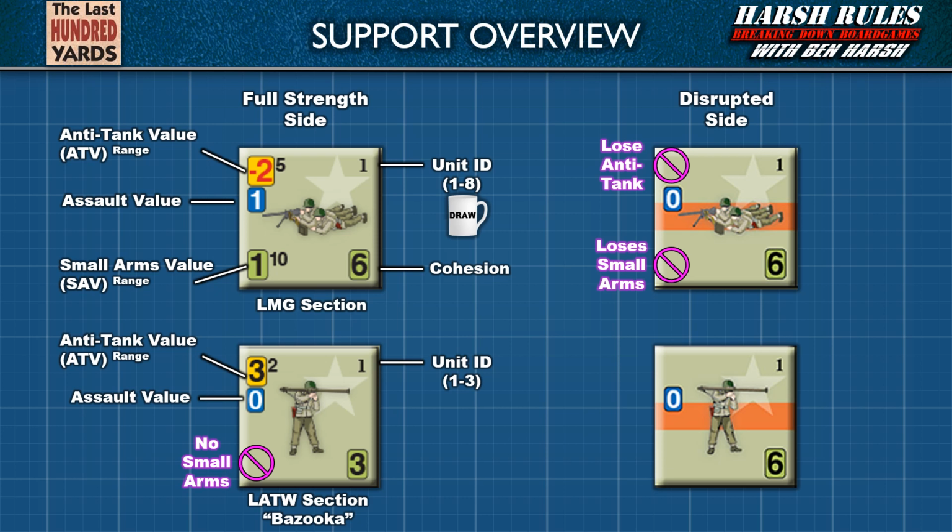You'll notice that these section counters do not have platoon IDs in the bottom center of their counters. Support units can be assigned and activated by any friendly platoon in a scenario. That assignment can also be switched if, after the completion of a turn, that unit is within range of another platoon.